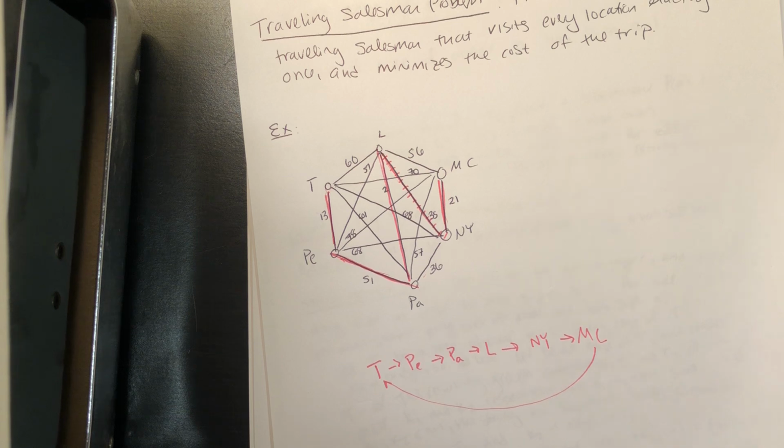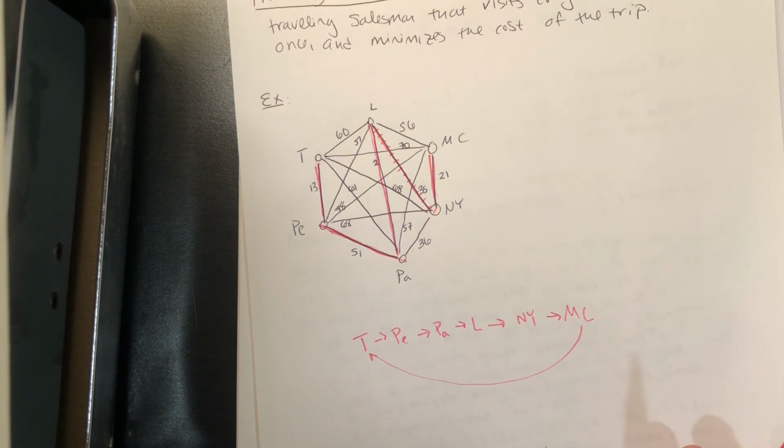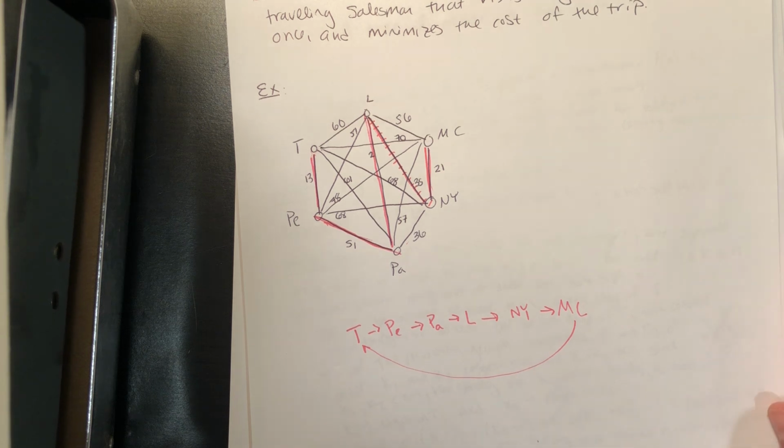Is there a cheaper way to do it if we had made a different choice somewhere along the line? Would it have been cheaper in the long run? And again, it's not an easy question. There's no perfect, guaranteed cheapest algorithm. But this is one of the things that we study in graph theory: how do we find the most reliable, cost-efficient way to solve this traveling salesman problem. So it's something to think about, and you can play around with this graph and see if you can find any better way.